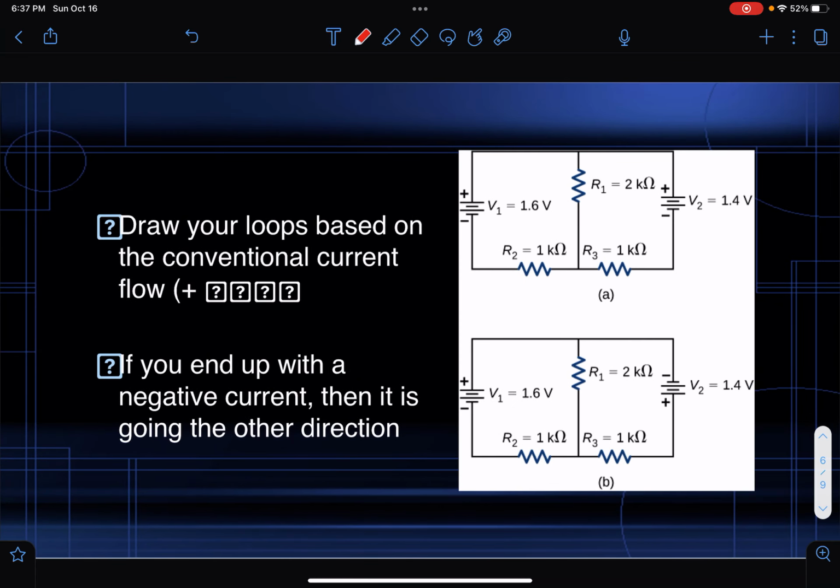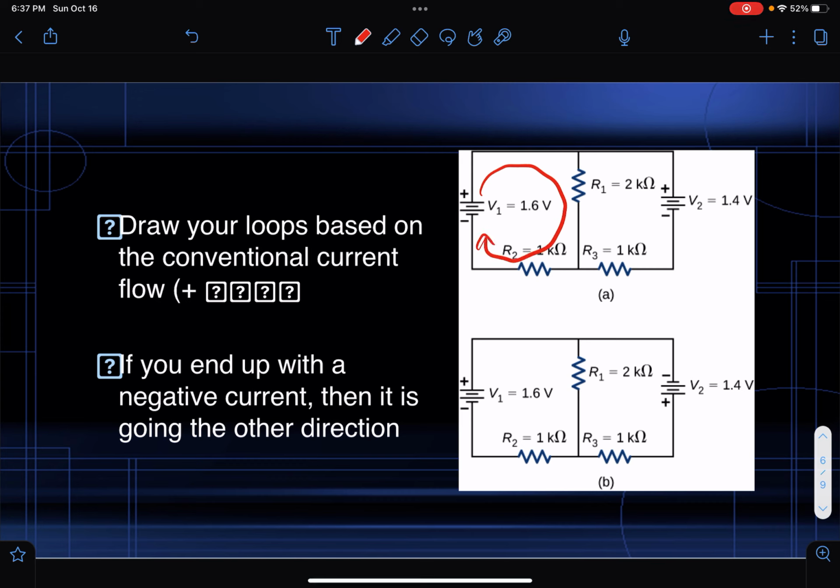All right. I'm not sure what happened to all my notations here. Okay, but once again, what we're going to do is pick a loop. So in the last two cases, the loops were drawn for us. My suggestion is to look at your battery and don't make things harder for yourself. Okay, and so in this first situation here, part A, this is the same circuit except V2 is flip-flopped. All right, so you know by convention current goes from positive to negative.